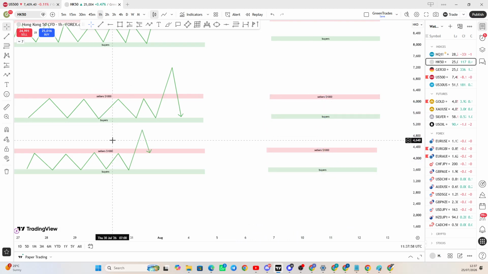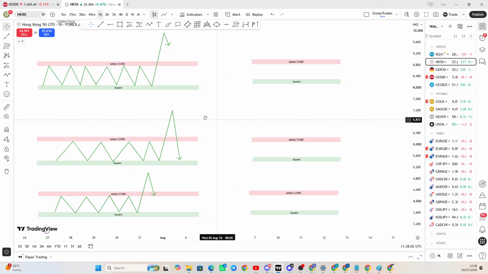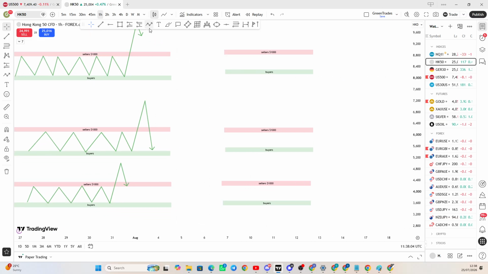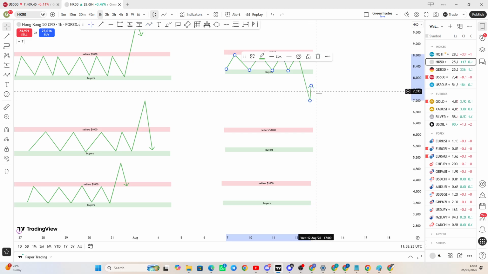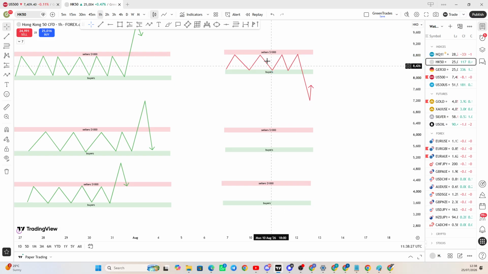Okay, so that's a bullish example of what the correction will look like. Let's look at an example of what correction will look like in a bearish situation. So these highs, the buyers and the sellers are just doing their thing over here. In a bearish situation, it breaks this low, and it comes all the way to this point. And that's an example of continuation.